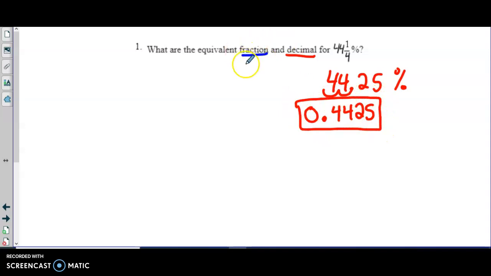And now we're going to write that as a fraction. Now what I like to do is I like to do this in Desmos, but I'll show you the other way as well. You count how many spaces you have after the decimal. In this case, there are 4. So when I make this into a fraction, I have to put it over 1 with 4 zeros.